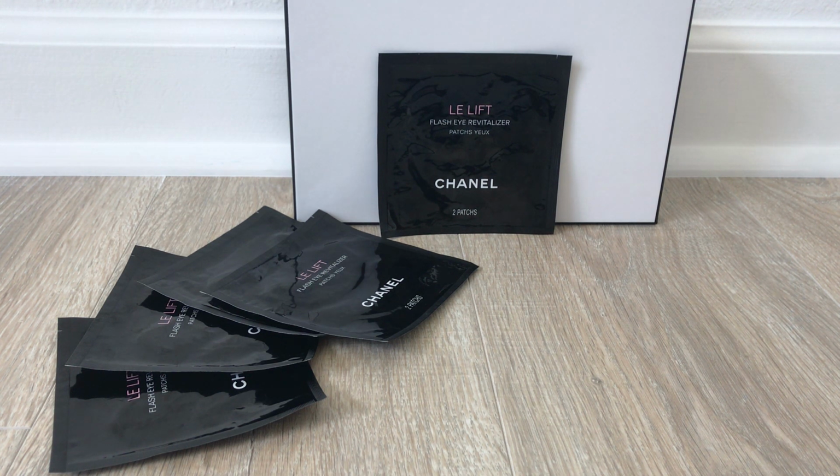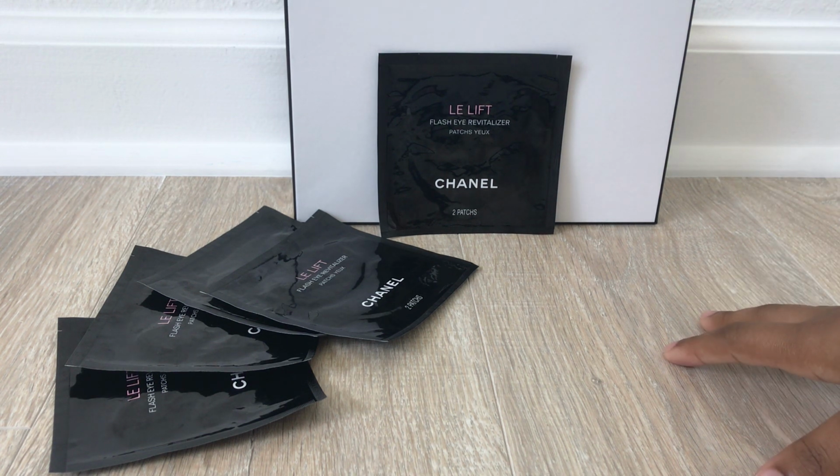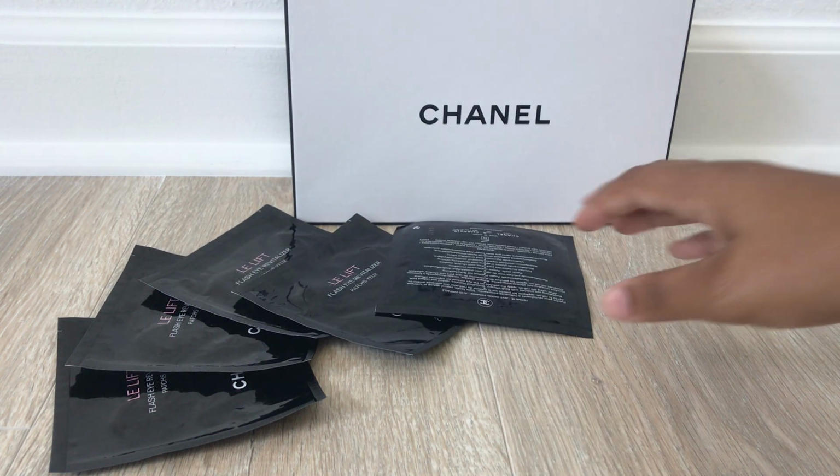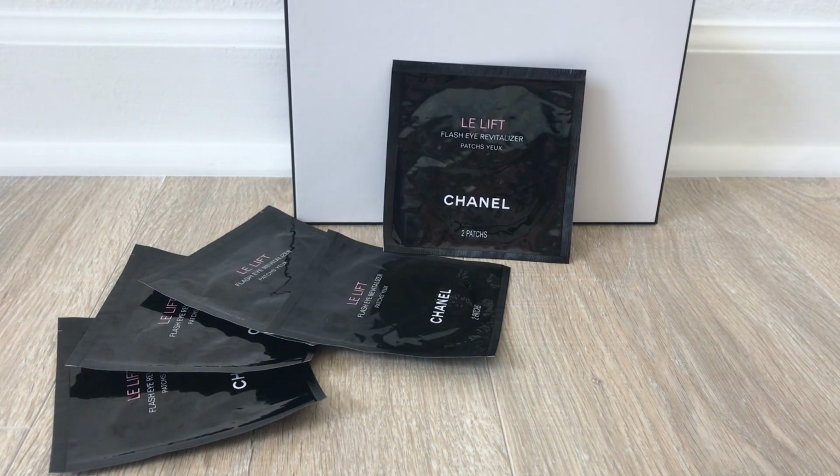So let's say you want to be like me and you want to buy it off someone. Let's say someone bought this in 2019. If they bought it in 2019 and they're the direct buyer, then you have till 2021, meaning this year, to use it. So that's what happened to me. I bought it from someone last year and she bought hers in 2019. So I have only till 2021 to use these, and after 2021 it will be expired.